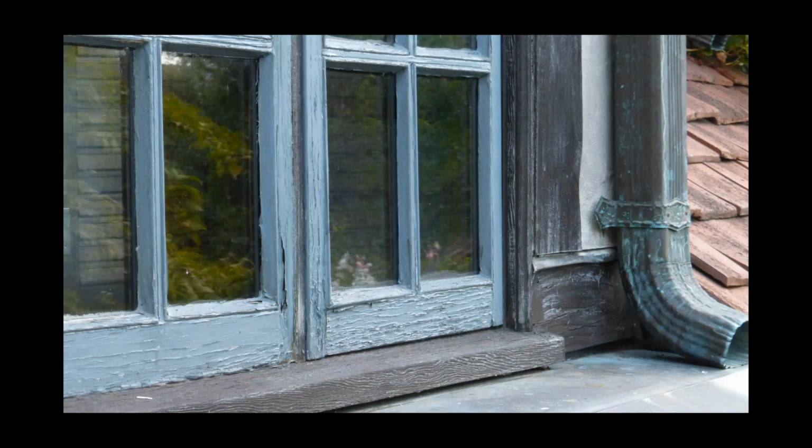Yep, no, it's really tricky. In my book I talk about windows as being an entrenched system in a building, and it's hard to touch the windows without also touching the siding and your trim inside and the wall finishes. It can be kind of an invasive project. So my advice to people often is to try to nurse your windows along until you need to do the siding as well.